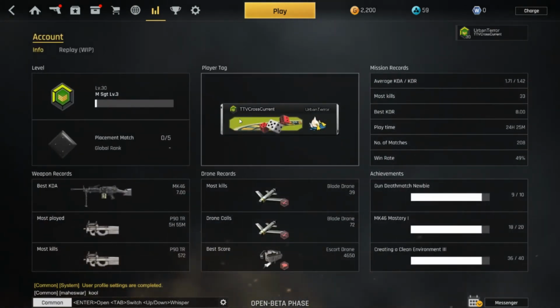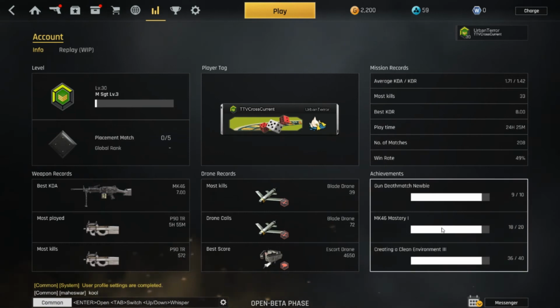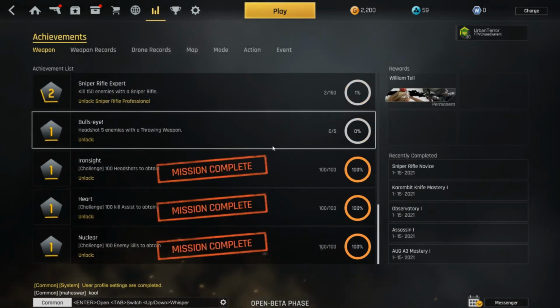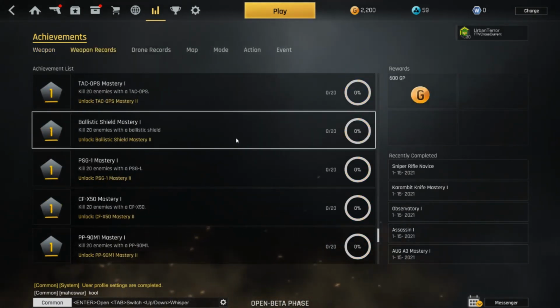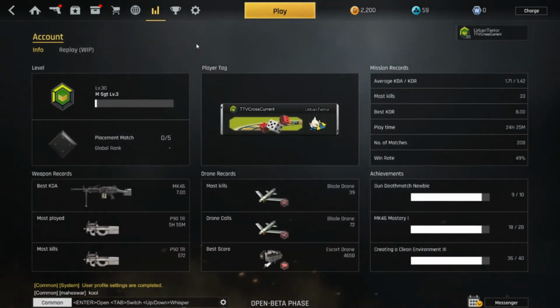Here you'll see all your statistics, records like best kills, best KDA, average KDR, all that stuff, and other achievements. When you finish achievements, you get certain rewards as well. This is a little fun thing to check. Weapon records should hit every single weapon in the game. So yeah, there's a lot of things for that. And it's just statistics.